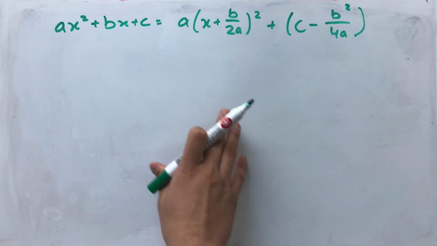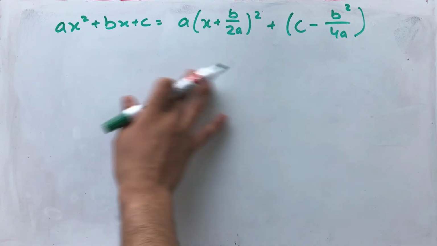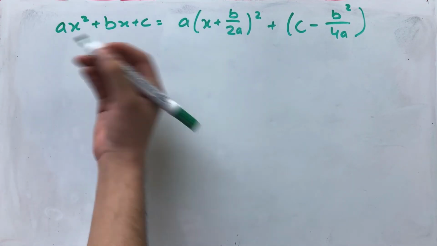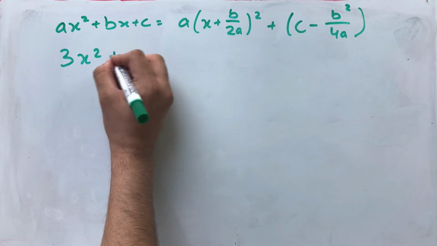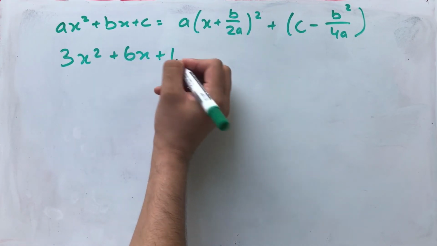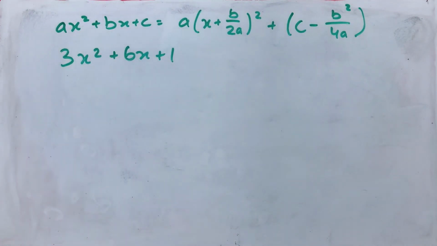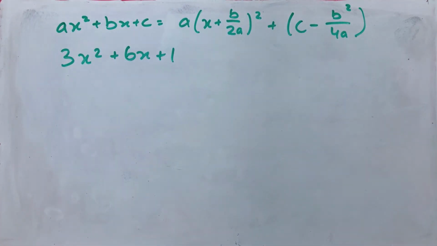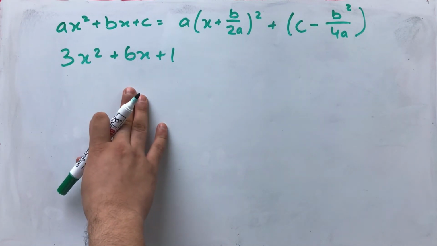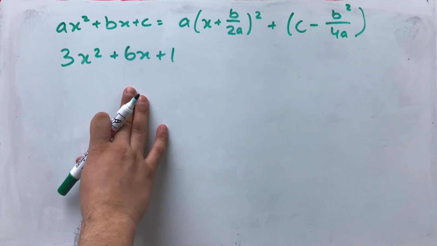However, for me, I like to go back to something more simplistic, right? To illustrate this again, I'm going to give you an equation. 3x squared plus 6x plus 1. Sorry, an expression, right? And we want to complete the square. Obviously, we can factor this like I showed you before. You know, you can use a formula and all of that stuff. But we want to complete the square over here. Now, how do we go about this?